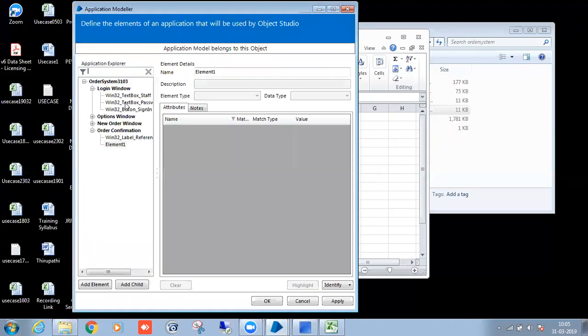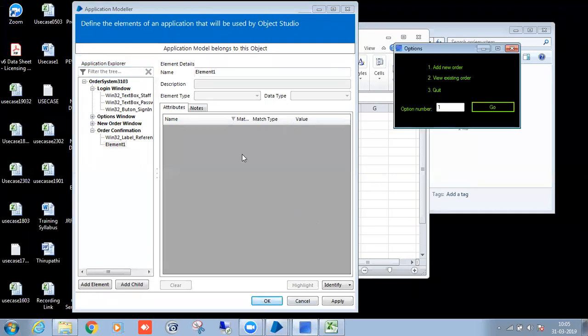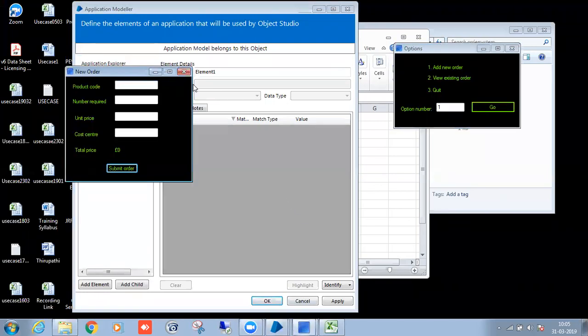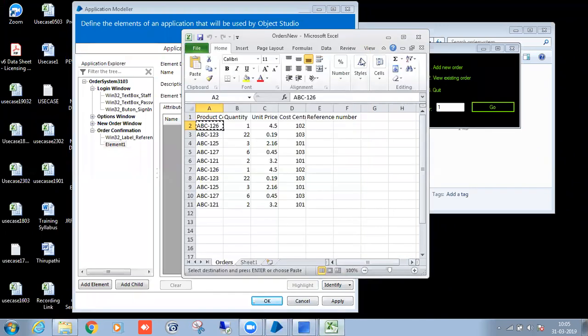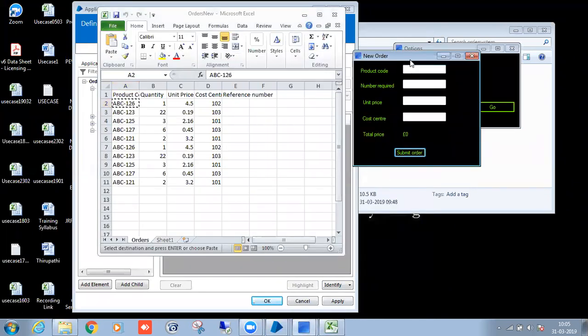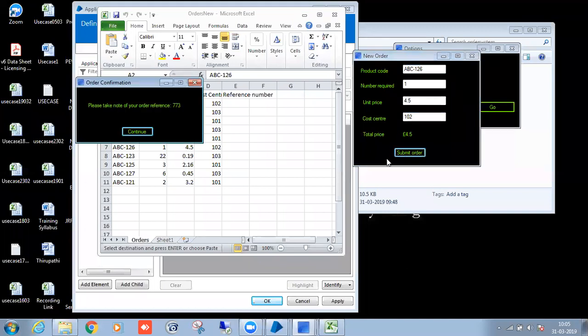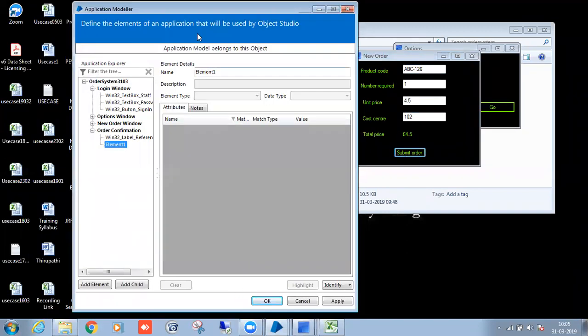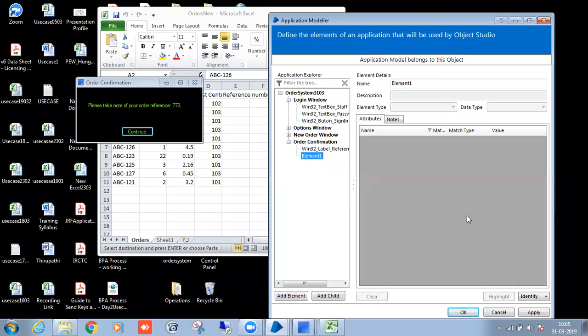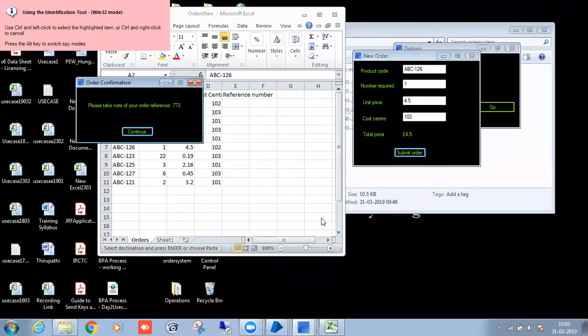Button. So this mouse is double clicking in it. Can you write the order details? Control C, Control V. So now the continue button we have to spy. So everything is spied.